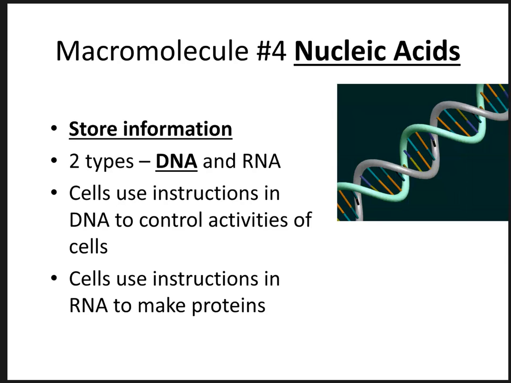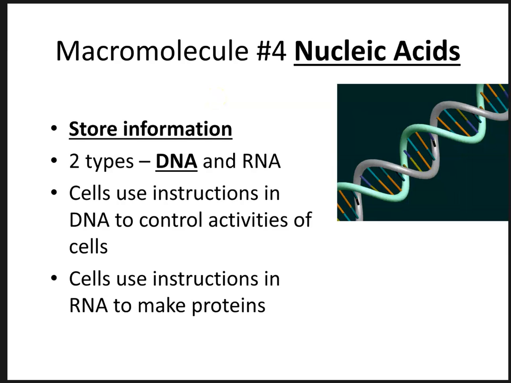The last macromolecule we need to talk about are nucleic acids. These are responsible for storing information. The one that you should recognize the most is DNA. We also talk about RNA, so deoxyribonucleic acid or ribonucleic acid. Cells use instructions in that DNA to control the activities of the cell. They also use the instructions to make proteins. So these are for information, nucleic acids.